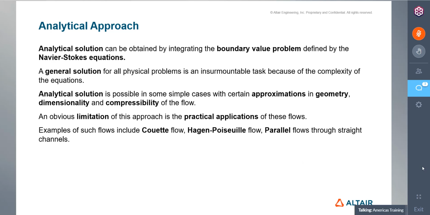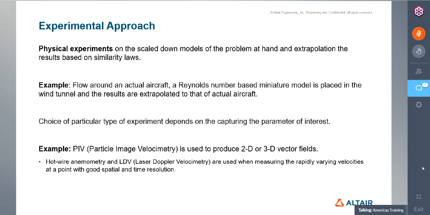Now, when we're talking about the experimental approach, this has a lot of advantages in that you're physically testing the model that you're working on, which means your results are a lot more reliable than with other methods because you're not making as many assumptions. You're actually testing it. So the big advantage of an experimental approach is that you have much more reliable solutions or answers. You're physically testing the model, so you know the numbers you're getting are much more reliable.